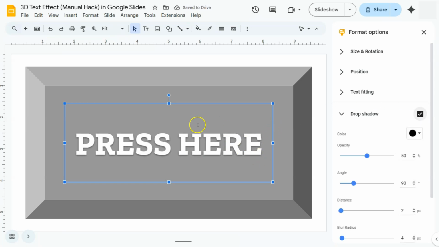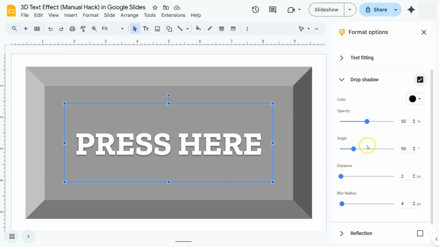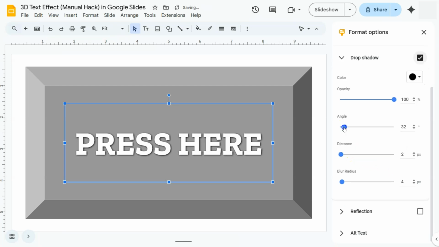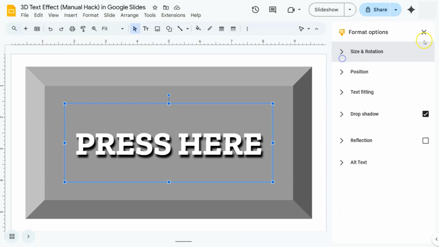You'll already see the subtle shadow in the background for that text, but we're just going to adjust that some more to make it more apparent. So I'm going to put the opacity to 100, change the angle to 60 right here, put the distance to a 10, and have the blur radius at 6. And there you have it. Now, of course, you can always adjust this to your own liking. If you think that it's not really giving that 3D effect, you can keep on adjusting all these settings right here. And there you have it.